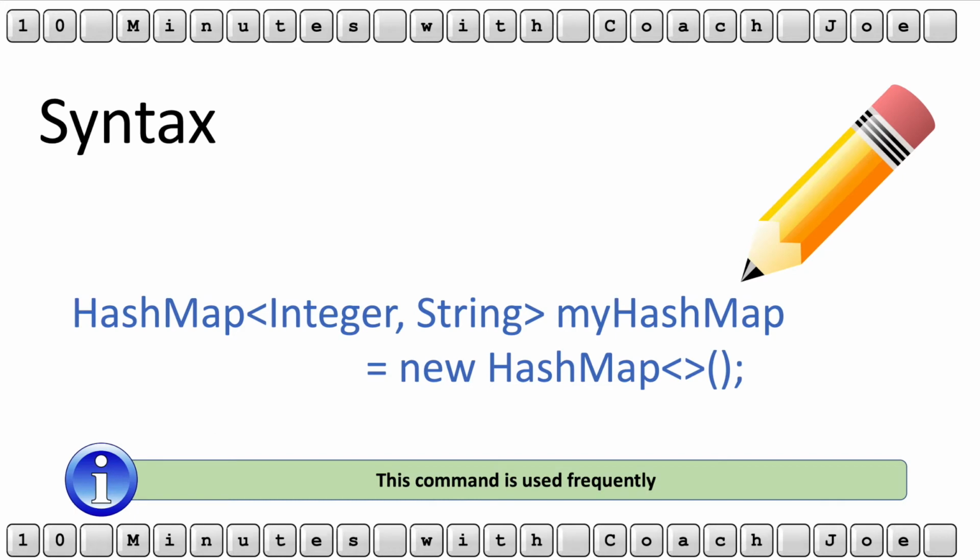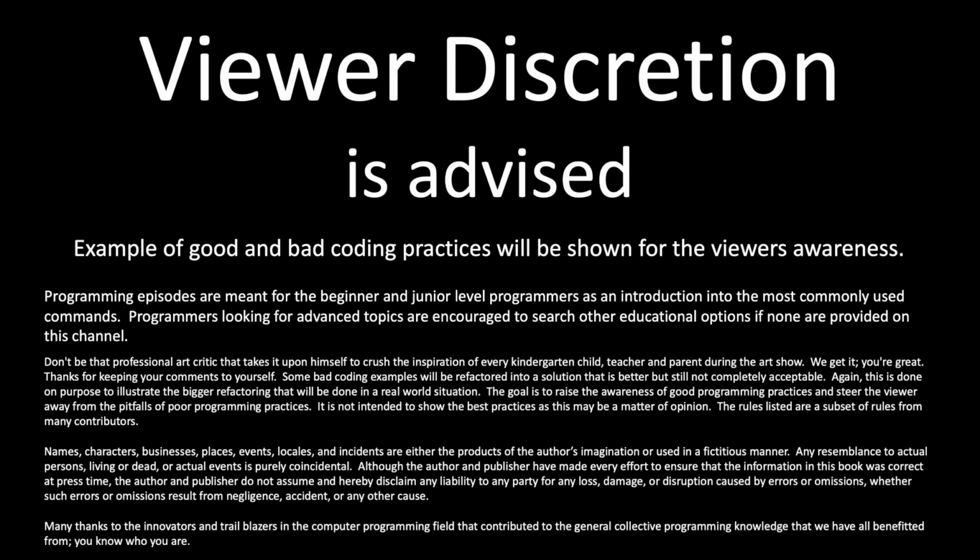Here's the syntax for declaring a hash map. HashMap is the class followed by non-primitive data types for the key and the value inside the angle brackets and then the variable name. Since this variable object is created from a class, we use the new keyword followed by HashMap. I would like to point out that the use of a map is very handy in specific situations. You should be aware of the map variable even though in some cases there is a better collection option.